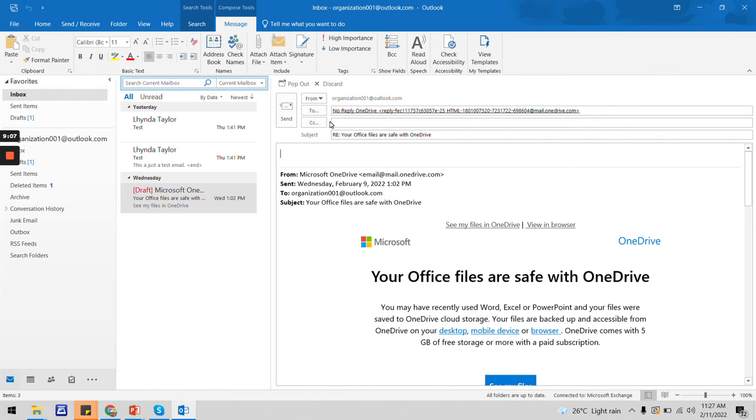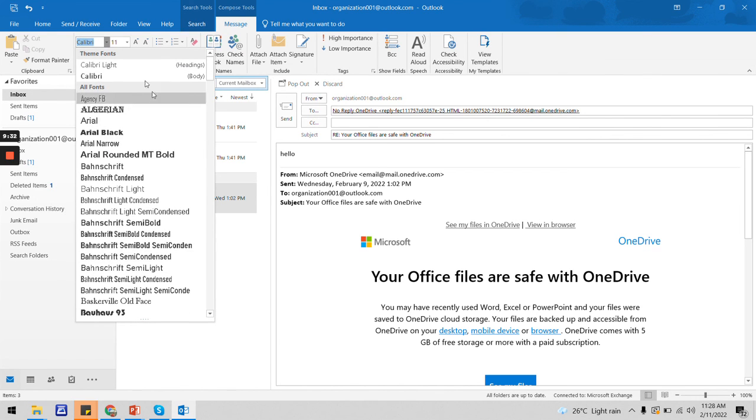I can include attachments if I would like, and there are a couple of ways to do that. When you're composing your message, you should get a message tab and message ribbon, and there you'll find attach file. As I'm composing my email, I can use all of the typical font and formatting options that you find in most Microsoft Office tools.